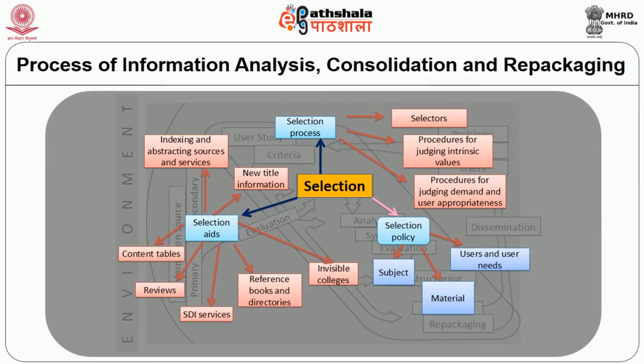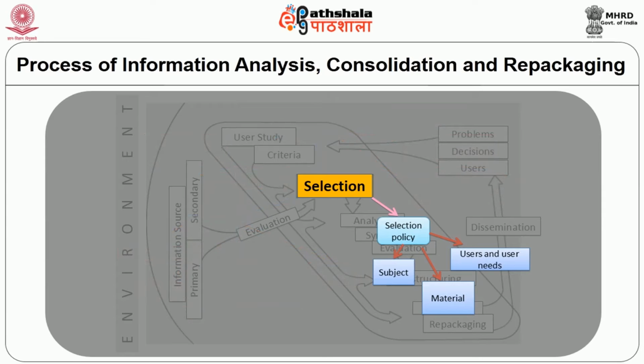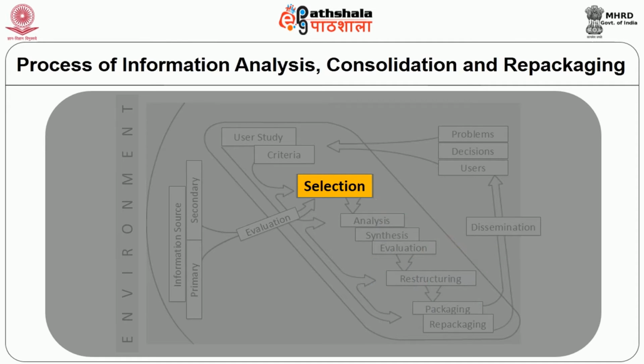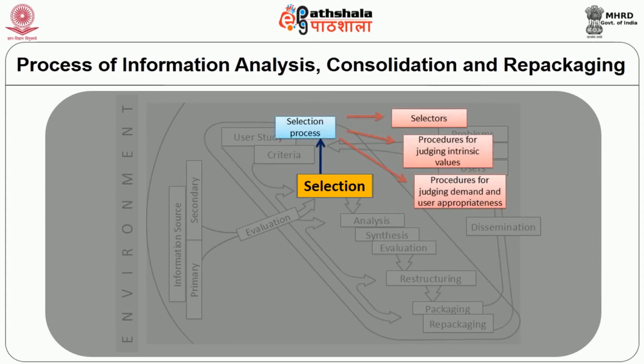Now, the selection policy. The essentials of selection policy are users and users' needs, subject, which is discipline oriented, and materials, which is mission or problem oriented. Next is the slide showing the selection process, which involves the selectors, the procedures for judging the intrinsic value, and the procedure for judging users' appropriateness.